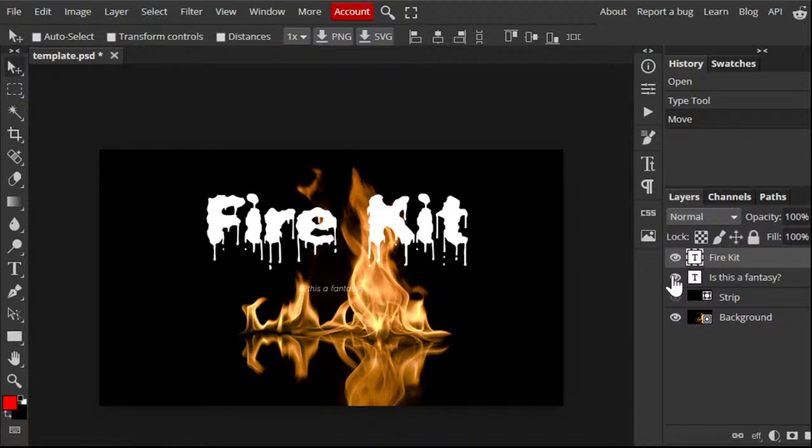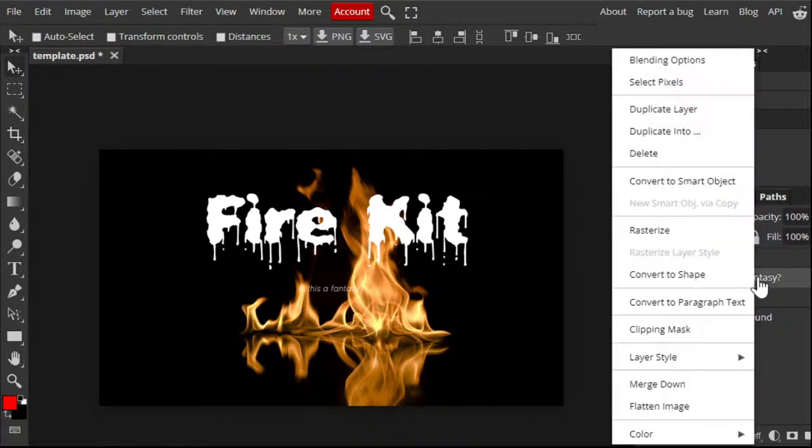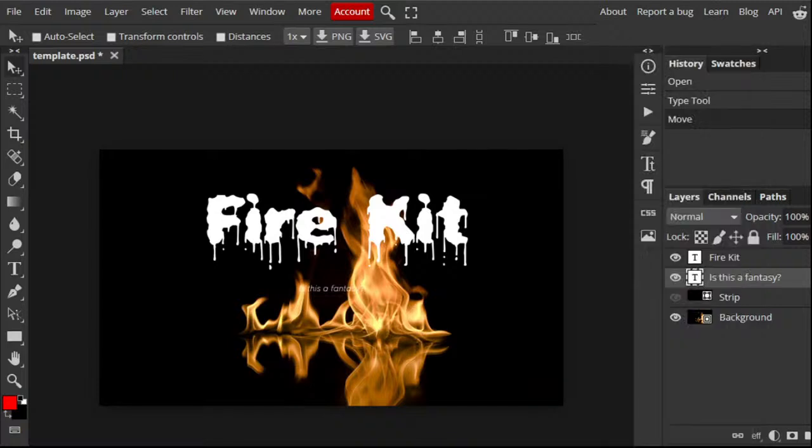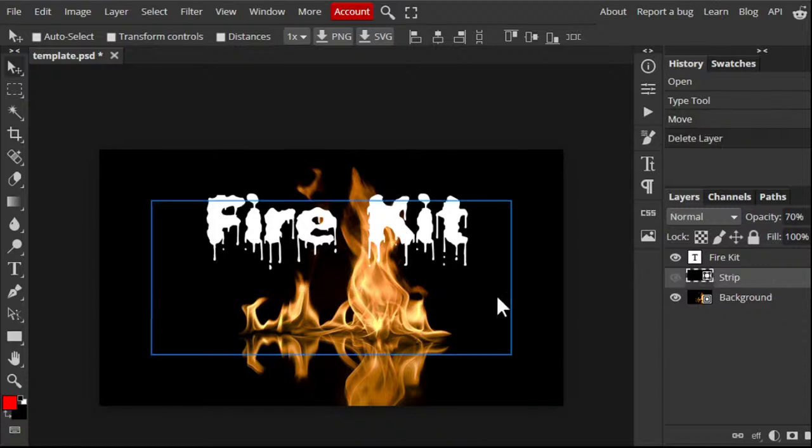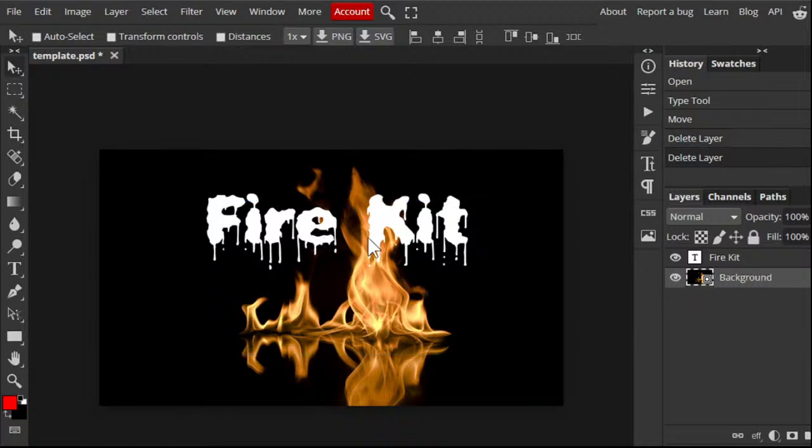I'm going to remove this one right here. You can't quite see it on my screen, but right near the bottom corner there will be a delete. I can move that. I'll hide that. So let's see this fire kit.